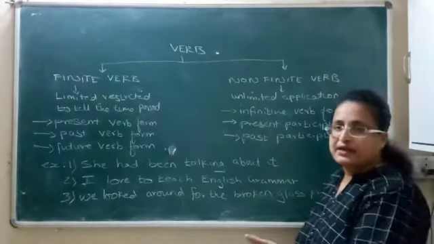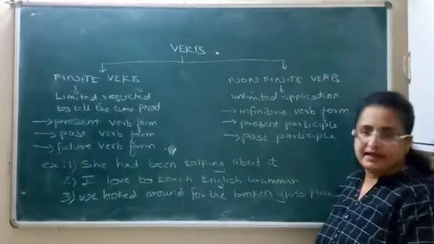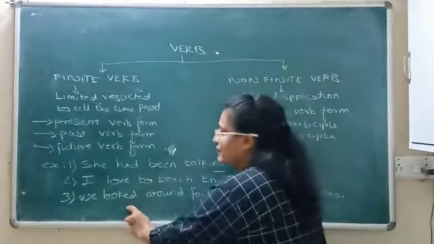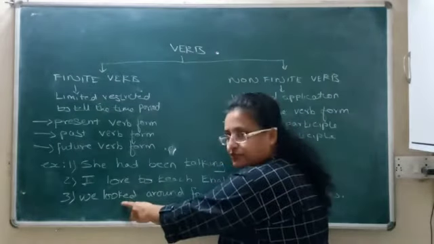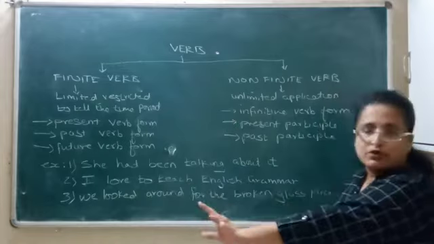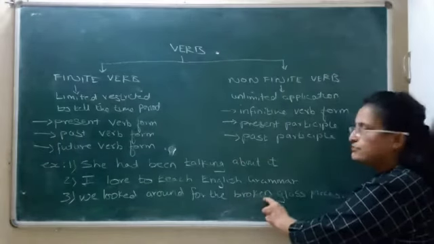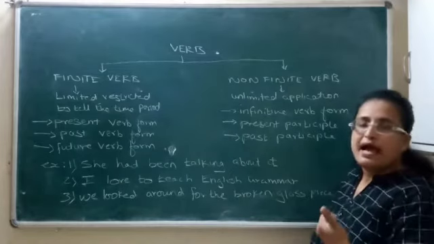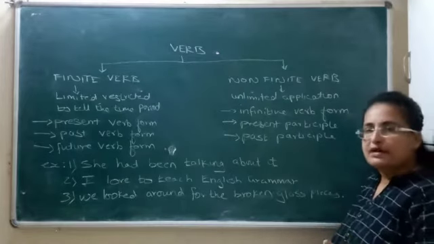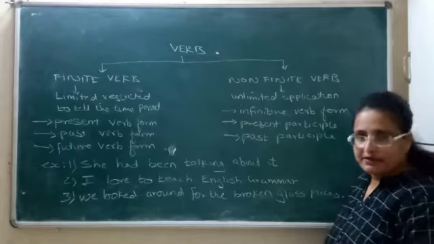What did I say just right now? In a sentence there should be a finite verb. In that case, what is the finite verb in this sentence? Looked. So this is a finite verb. So this won't be non-finite. So what will be the non-finite verb? Broken. That is the en form. So broken is a non-finite verb and its classification is past participle. I hope you all have understood this.